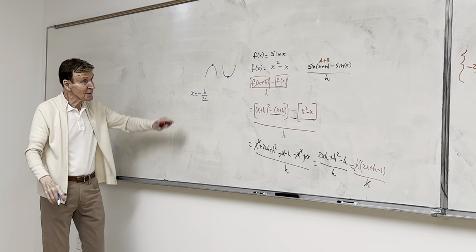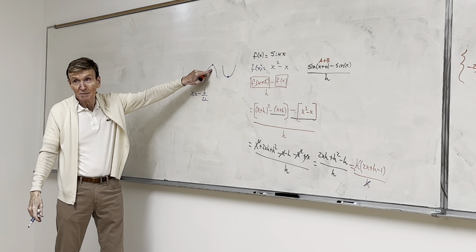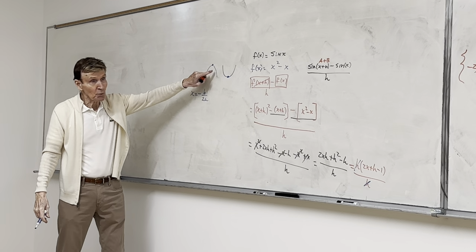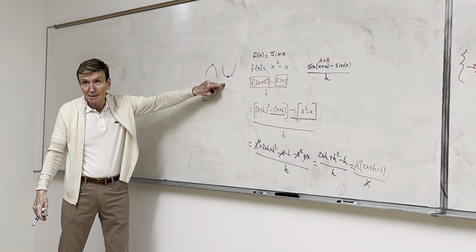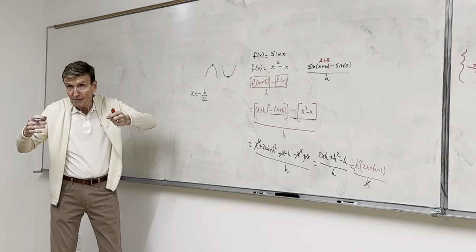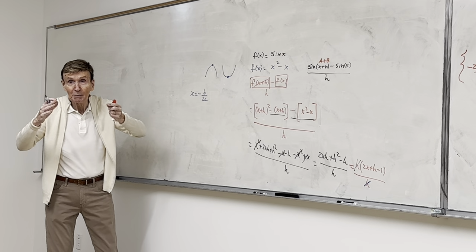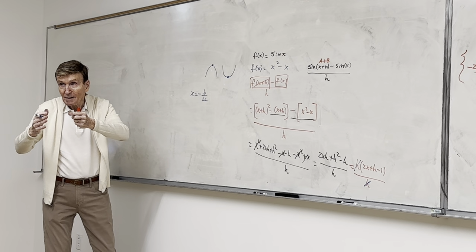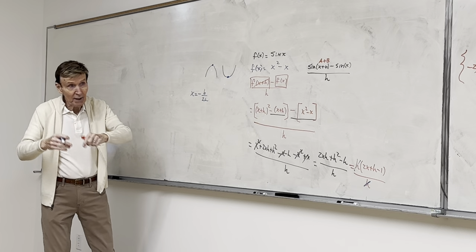Besides being the vertex, in this case it would be a maximum. In this case it would be a minimum. So I would use negative b over 2a in a situation like that where they may ask me to find the maximum area. So if they ask me to find the maximum area, I gotta turn to this.